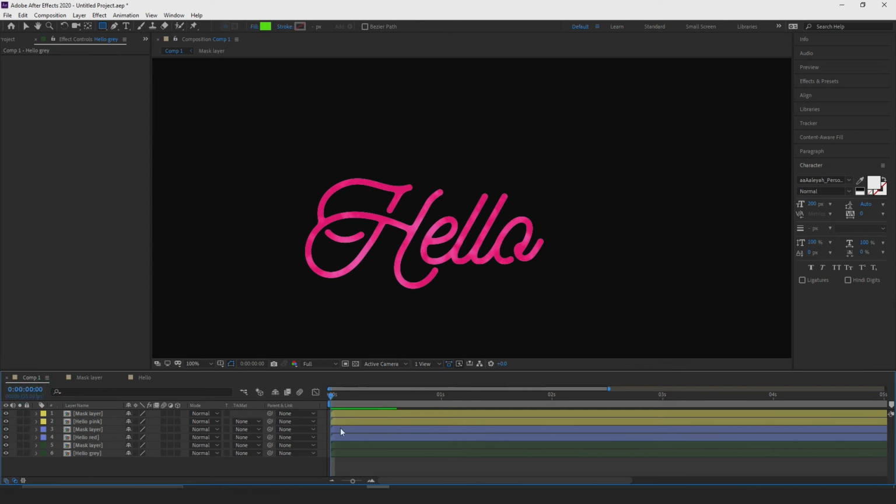And the yellow layers as well as the blue layers are in the same position. So what I want to do is move forward something like, let's say, about 5 frames. So I'm going to go just as our mask for the gray layer reaches the middle. That's when I want the blue layers, which is our red hello portion, our middle color, to begin. So that was 10 seconds.